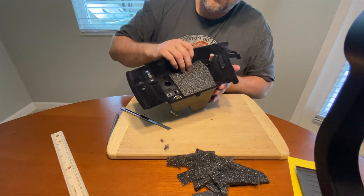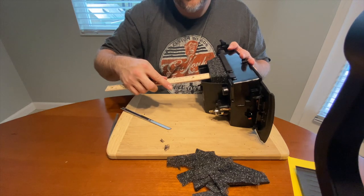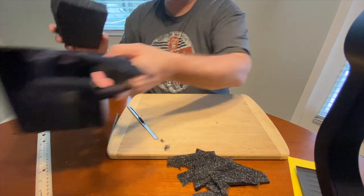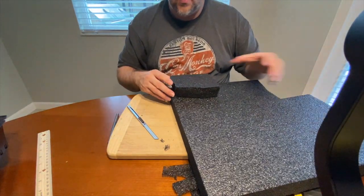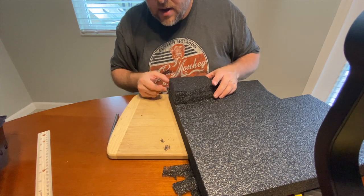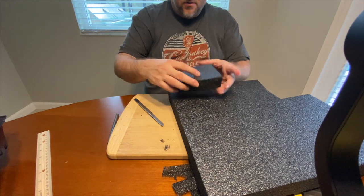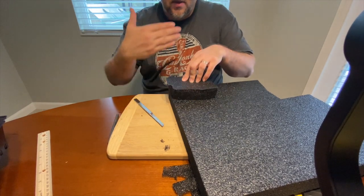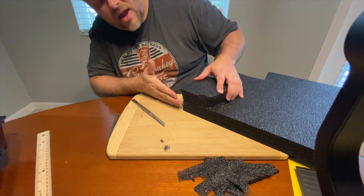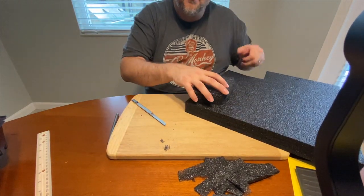So now I'm going to come back on this side, and I want to get it right at the edge here so that I can load it in. You see how easy that cuts. When we get to put this back in the vehicle, we want it to sit in the pocket. So I need about three-quarters of an inch of a piece. What I'm going to do is take this piece, and since I know that's the template I want, I'm going to cut it out again. But first I've got to get it to three-quarters of an inch, cut a square out here, and then glue and continue the taper.